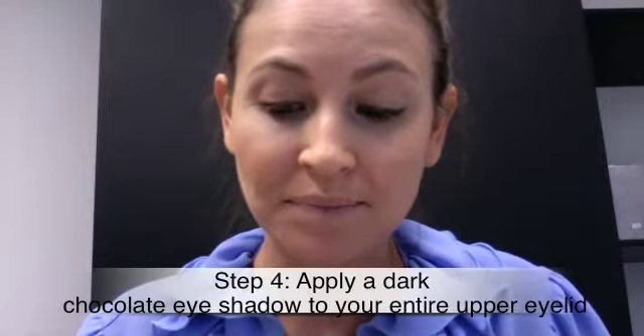Just so you've got a bit of a line there. Next, I'm going to move on to my shadow — this is the Clarins Mono colour in Hot Chocolate. I'm going to apply this brown colour over my entire upper eyelid. It's quite dark when it goes on, but that's fine because we've got some other colours to break it down and add depth. I've started taking my colour just above the crease, so when your eyes are open you still get a bit of that colour. And on the other side — at this point we're just getting the colour on and we'll make sure it's perfectly blended in a minute.